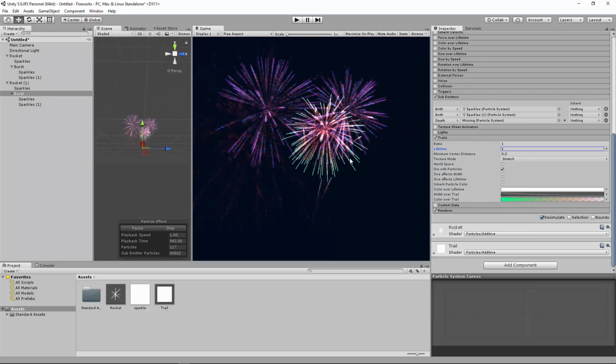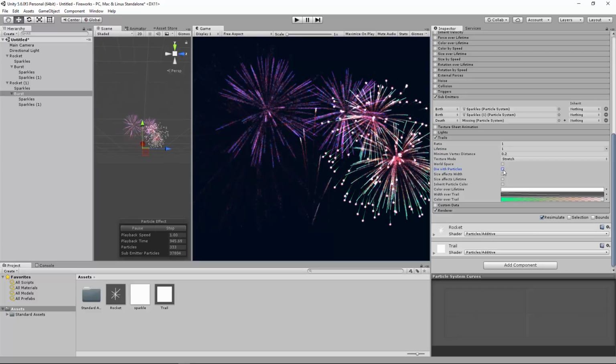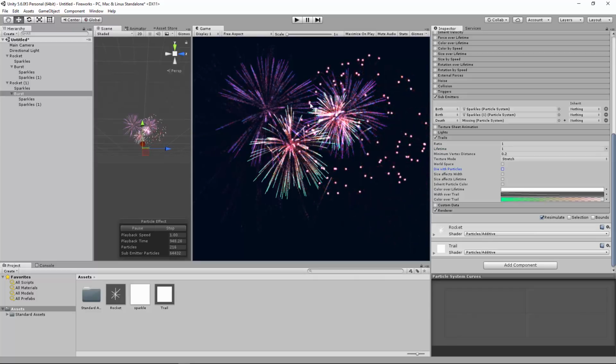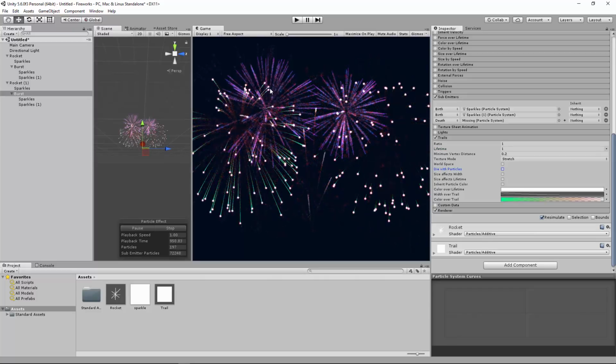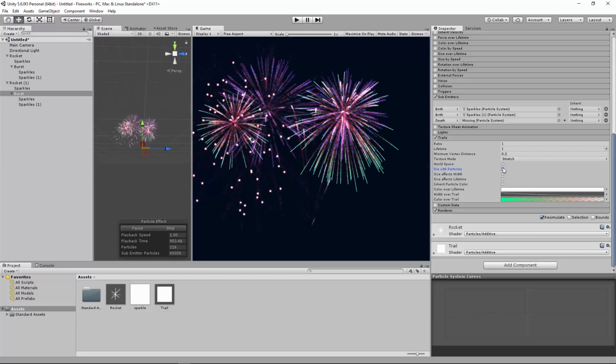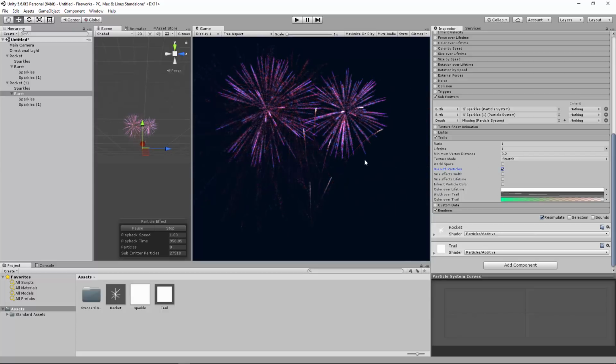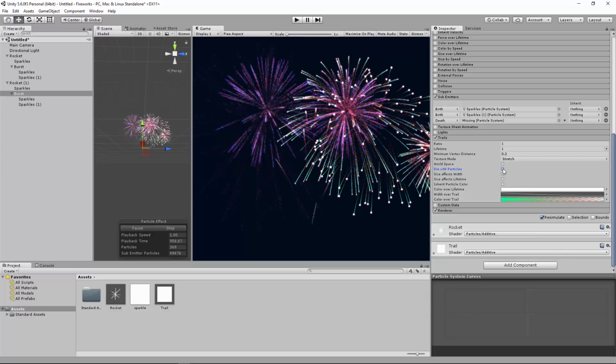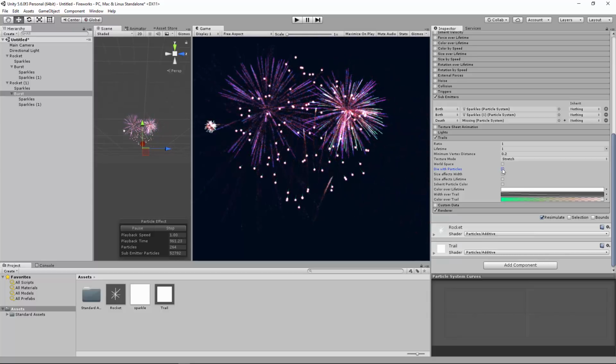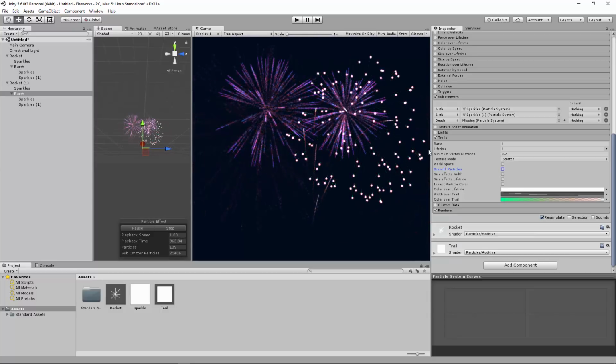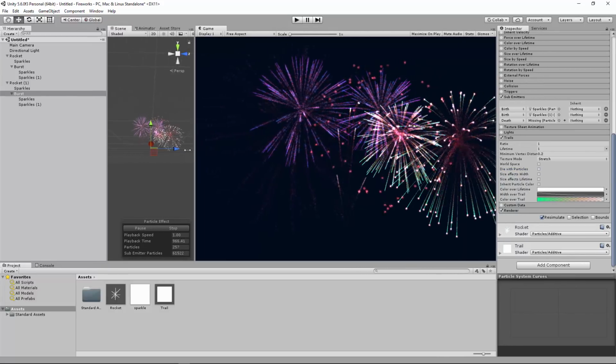Let's talk about this die with particles, though. If you click this, so it's not dying with particles, you see that the trail keeps going and it'll keep on emitting those sparkles until the end, so you kind of get those dots to stay on the screen. I do like the die with particles, but if you want the different effect with the dots kind of staying like that, you can turn that off.